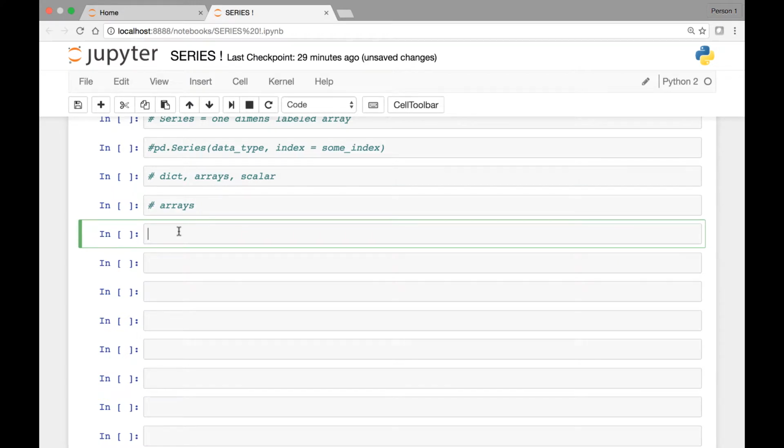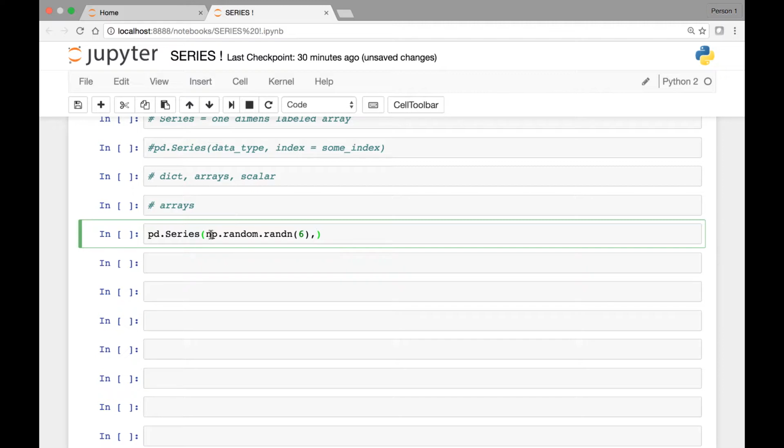Let's look at an example. So pd.Series, as we saw earlier. And then for this, NumPy has a random number generator, so let's use that. np.random.randn. Let's pass 6. So this will create 6 numbers randomly.